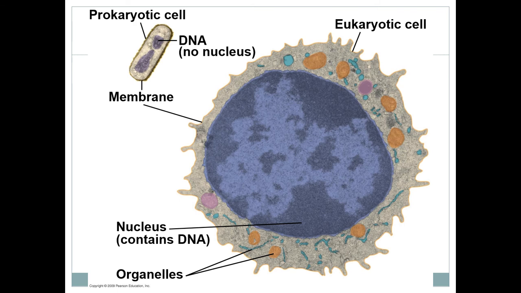As you can see, there is a distinctive size advantage to being eukaryotic, having that nucleus, having that brain of the cell, and we do have a more complex cell. With eukaryotic cells, we do have that specialization that fits in with those organisms that make them bigger and smarter and things like that.